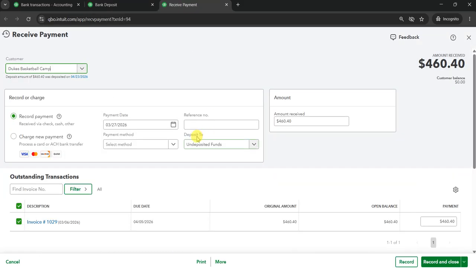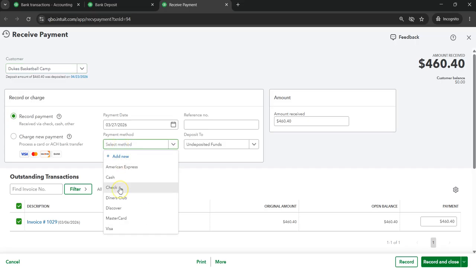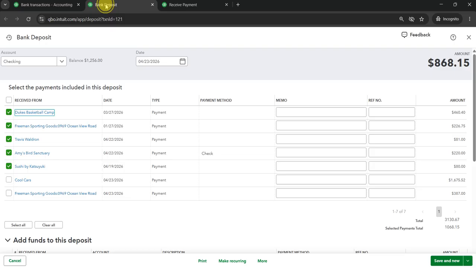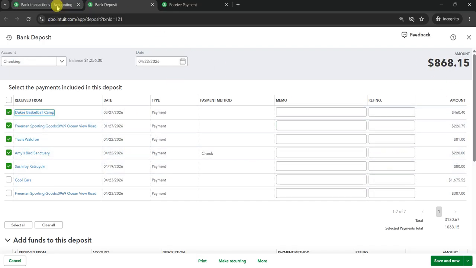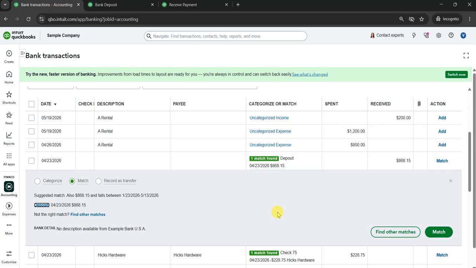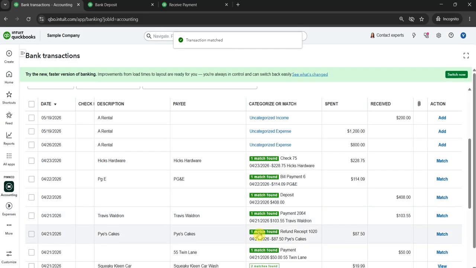Then after we deposit them, you go here in the checking, we do bank deposit. So this one is just the receipt payment. When you receive, for example, a check and it was not yet deposited, you have to have it here under undeposited. And after when you deposit, you have to do the bank deposit and then you click all the receipt payments and the total, and when it appears in the bank, you have to match the deposit. So that's how it works.